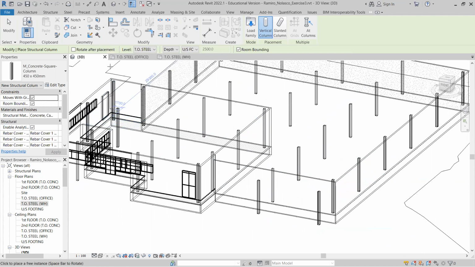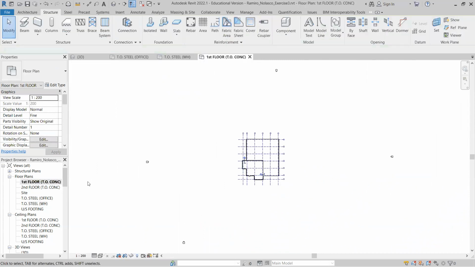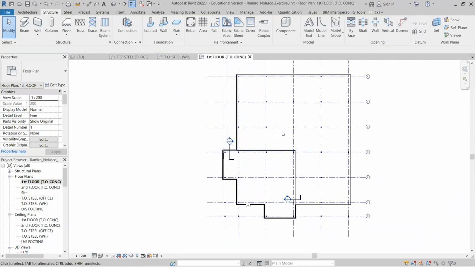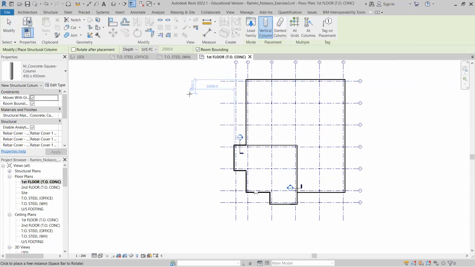So I'm going to go now to my, warehouse, or sorry, right? This is a structural member, so I need to be at the level it's going to be supporting. So the bottom of this steel structural column is at the first floor. So that's where I want to go. I'm going to go to the first floor. Okay. And then I'm going to say, let's go back to our command, which is the column, right?